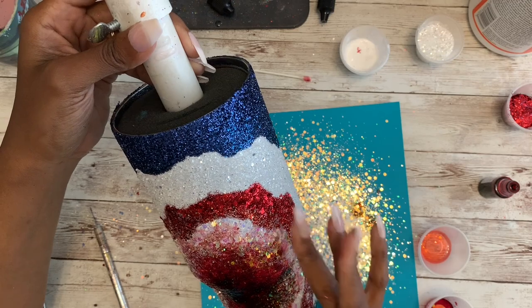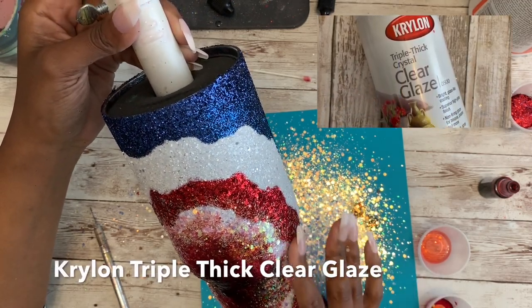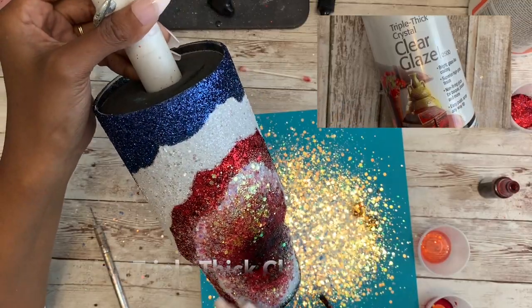Let your glitter layer dry for 24 to 48 hours and seal with Krylon Triple Thick. Spray it really well so your inks don't run. When your tumbler is completely dry, we'll be ready for our first coat of epoxy.